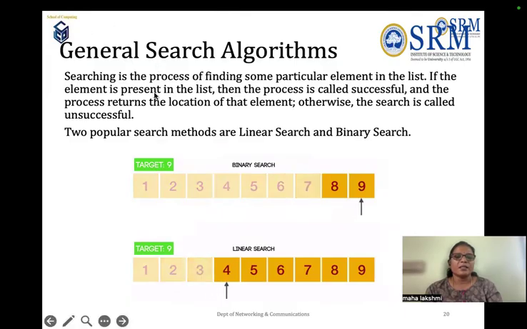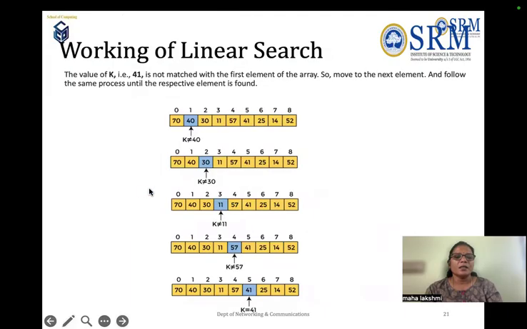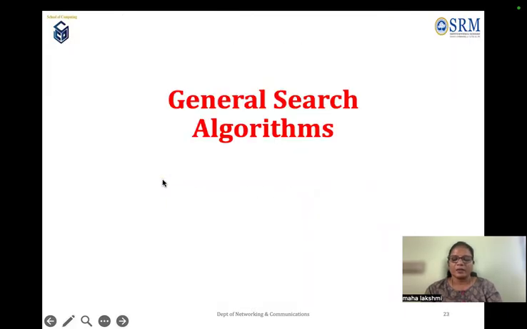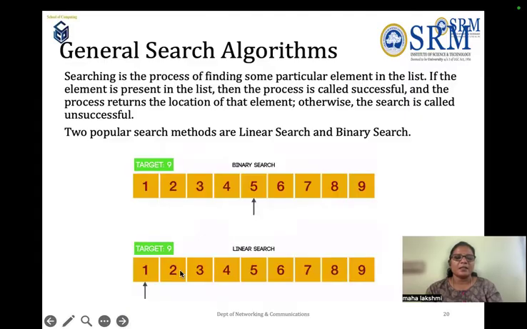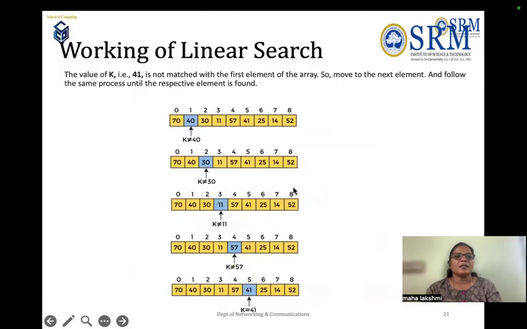If you see the binary search, if the target is 9, it starts searching from 1, 2, 3, 4, 5, 6, 7, 8, 9. Similarly, in a linear search, if the target is 9, it starts searching from 1, 2, 3, 4, 5, 6, 7, 8, 9.